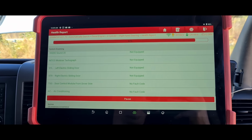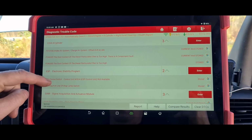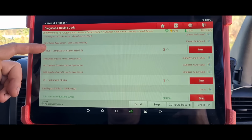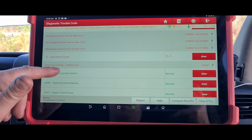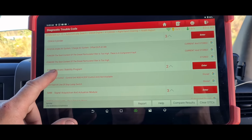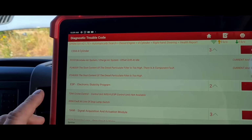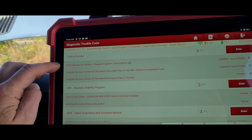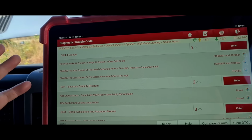We're going to have a lot of codes here that will maybe need to be just ignored. Electrical issues or... Right, so cruise control, yeah, that's going to be ignored. The reversing lamp, not worried about that. Speaker. Engine canvas, possibly. P010106, that's probably going to be the same. I don't remember if that's the same code that we had last time. So it's got an intake air system issue, as well as a P246309.